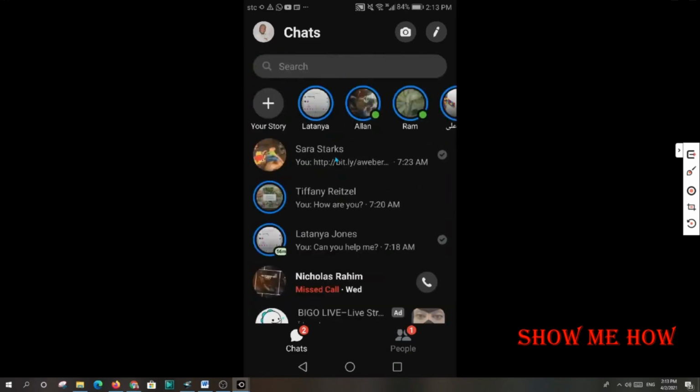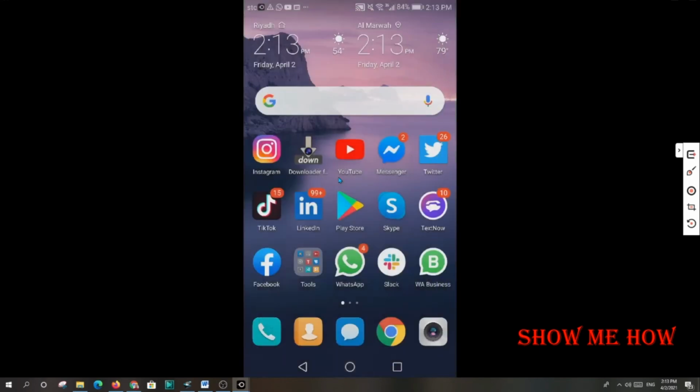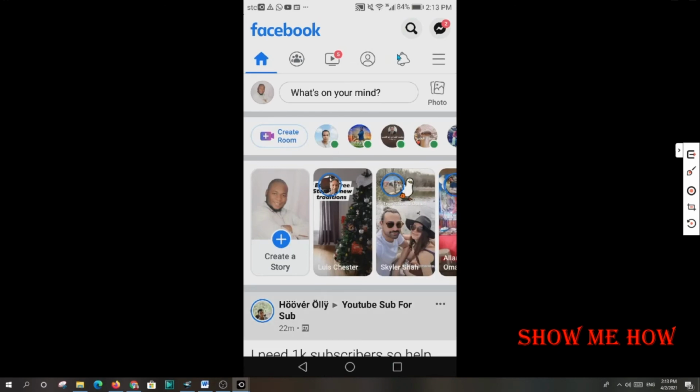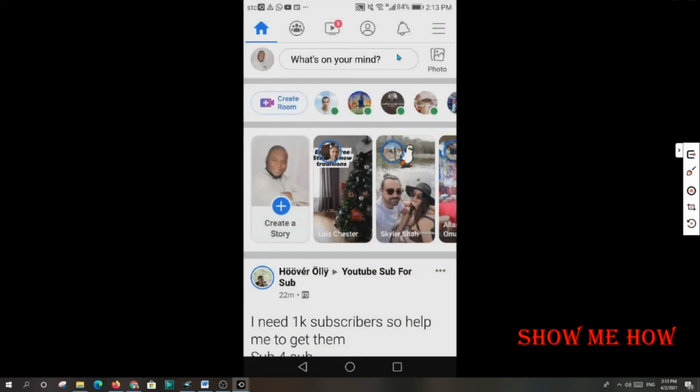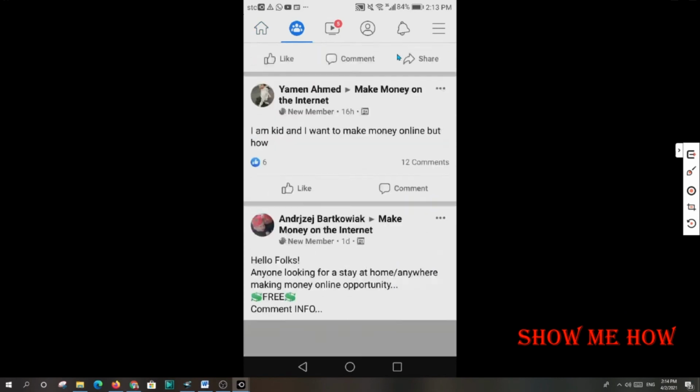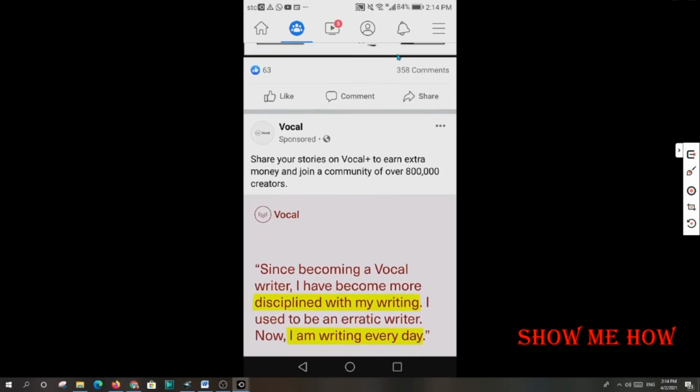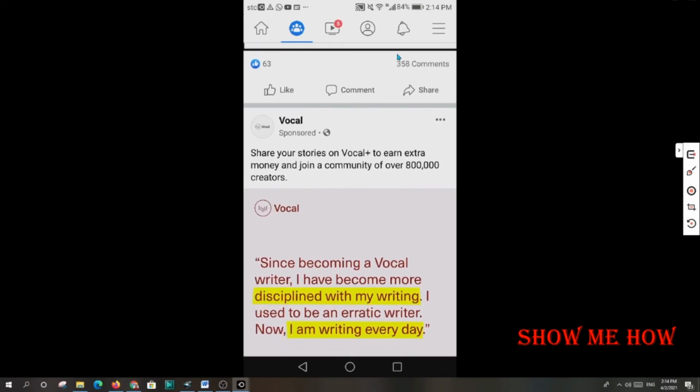And guys, remember that you cannot message anyone through Facebook Messenger unless they have added you through the Facebook platform itself. So they have to add you from here. So you can go around and find people that are in your niche and add them to your request. If they accept your requests and you both are friends on the Facebook default platform, you can then start messaging them on the Facebook Messenger platform, which is in the other app.